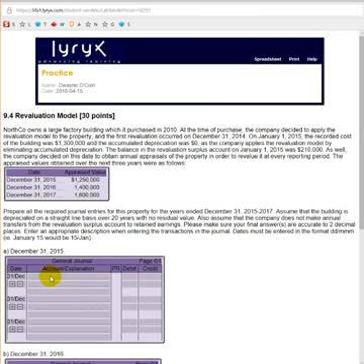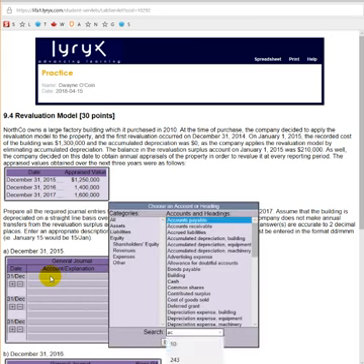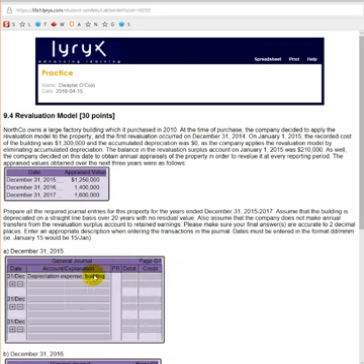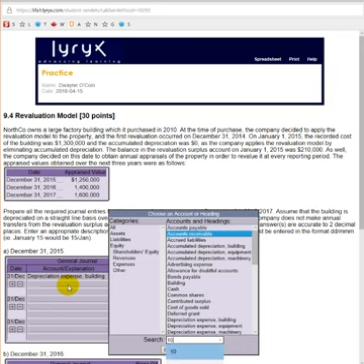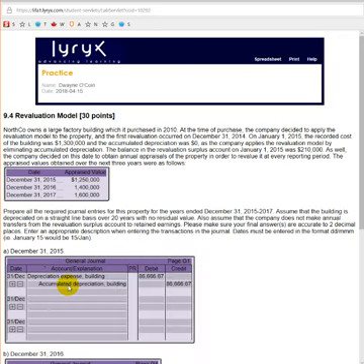So the first thing we do is calculate the accumulated depreciation on the building. Actually, we need the depreciation expense first, don't we? Let's go all the way down here to depreciation expense for the building, and that amount is going to be 1.3 million, the cost at the beginning of the year, divided by 15 years, no residual value, just a straight line calculation. So we can move that over here, and the other side of that entry is accumulated depreciation on the building. Now we have to do this before we actually do the revaluation, because we need to record the depreciation expense for the current year.